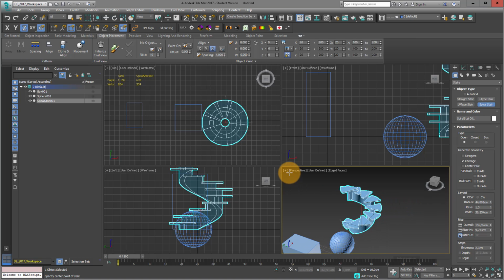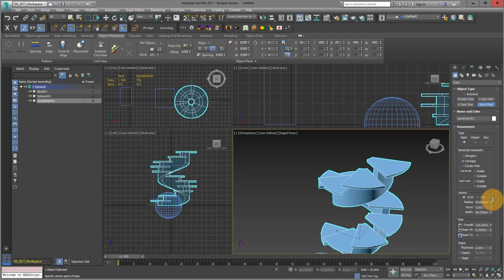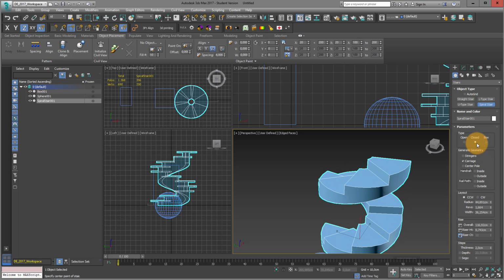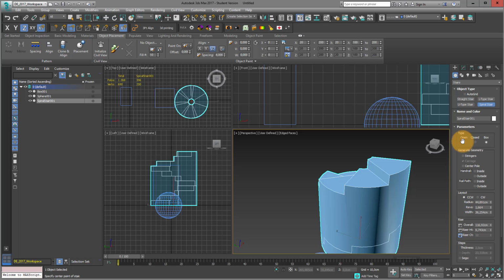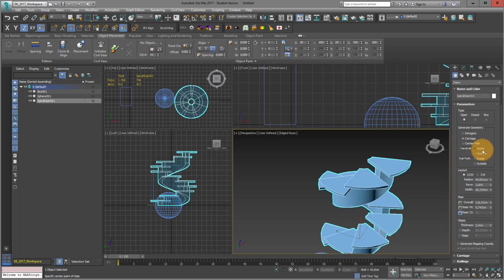This staircase is fully parametric. You can choose different kinds of staircase designs. You can change the radius, you can change the turns and the width, and many other things. If you were not able to follow right now, don't worry about this. The aim of this is just to encourage you a little bit to play with this, because the most important thing is that you practice.